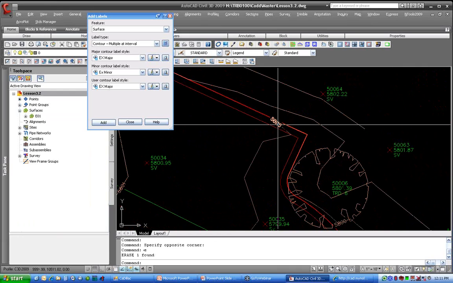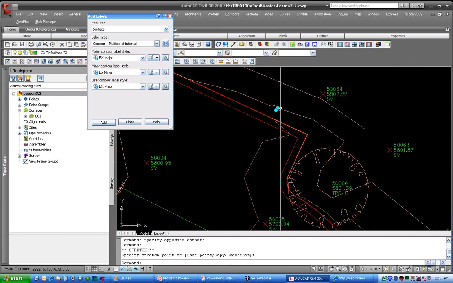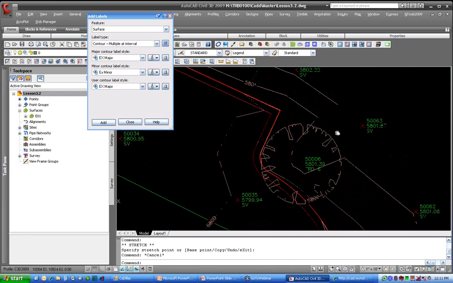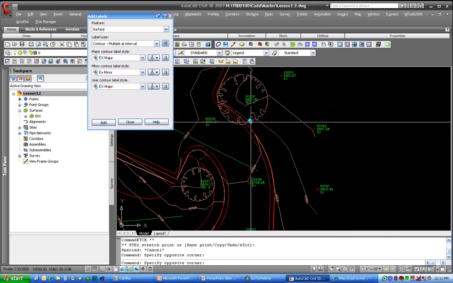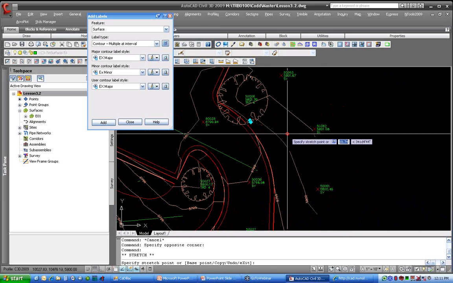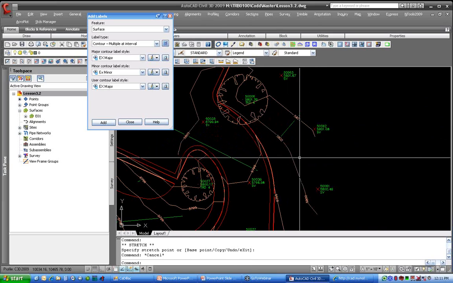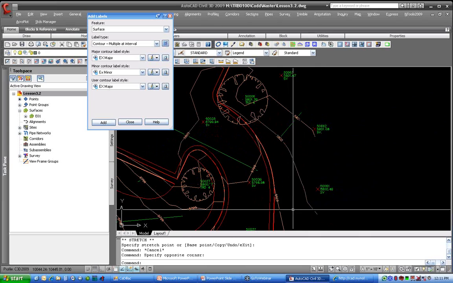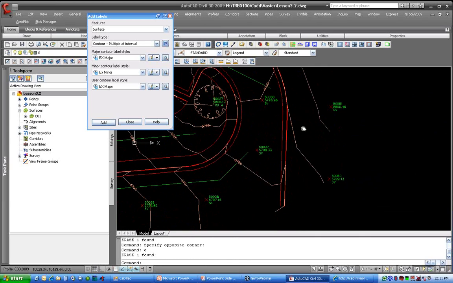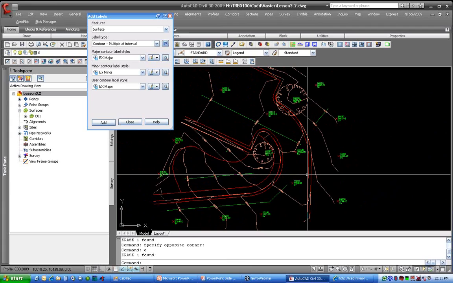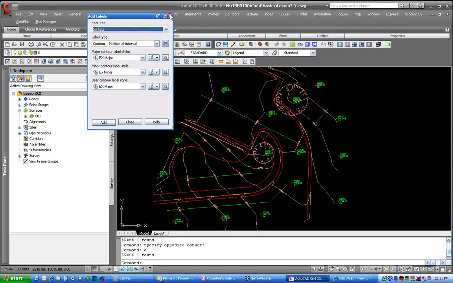Clean these up a little bit, maybe move that one to there, and then pull it across to get both of those labeled, and I got one more right there, and I'll throw it onto that guy, and again pull it across to get both labeled, and maybe erase those out there. So you kind of get an idea how fairly quickly through the different components of adding either individually or by dragging a line across, I can manipulate these to where I can have my plan labeled how I would like.